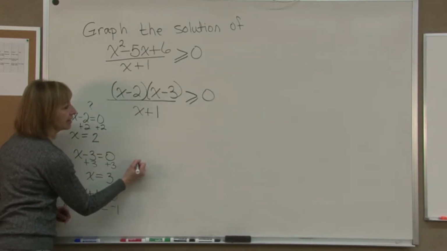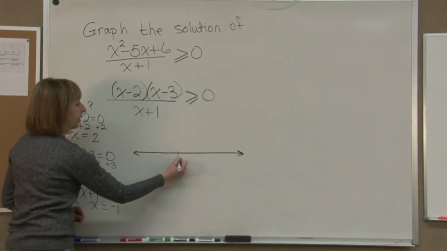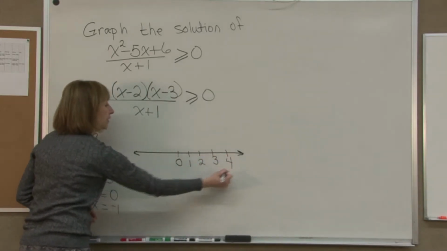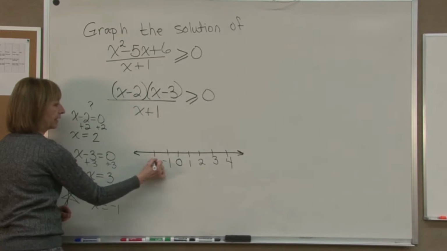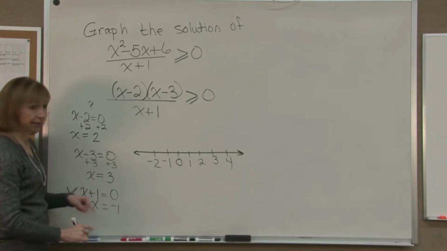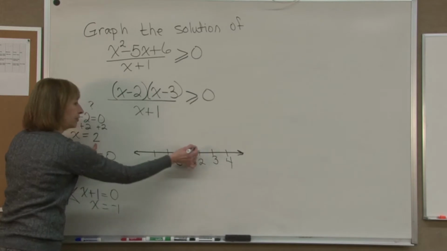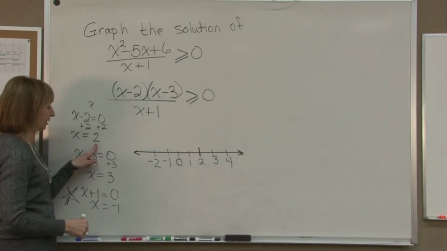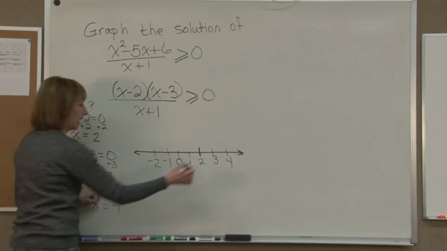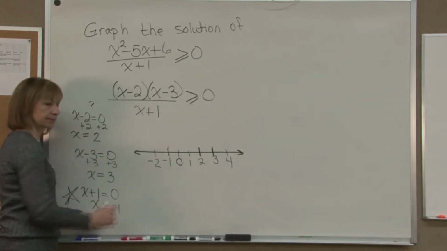So what I'm going to do next is draw my number line. And we have our 0, 1, 2, 3, 4, and negative 1, negative 2. And I just made sure that when I noted these values, they included the values that had their transition points. So I have a value of 2, where it might be a transition between those solutions and those parts of the number line that aren't solutions, at x equal 3, and at x equal negative 1.